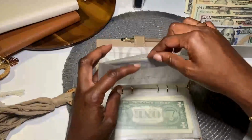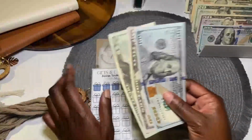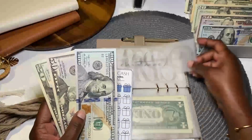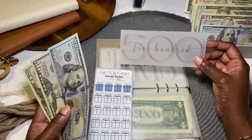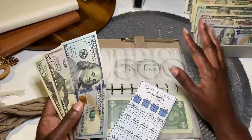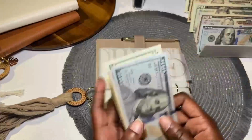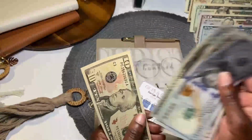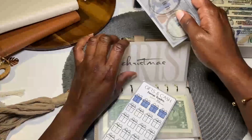Christmas is getting $30. We do have $500 in the bank. Oh, and this was one I kept in cash as well, because my Christmas savings account with my credit union, once you put that money in there, you can't get it until they release it, unless you're willing to pay whatever fee there is for taking the cash out early. So I just kept this in cash. We have a 20 and a 10. And so 5, 6, 650, 670, 690, 700. The goal here is 900 as well.